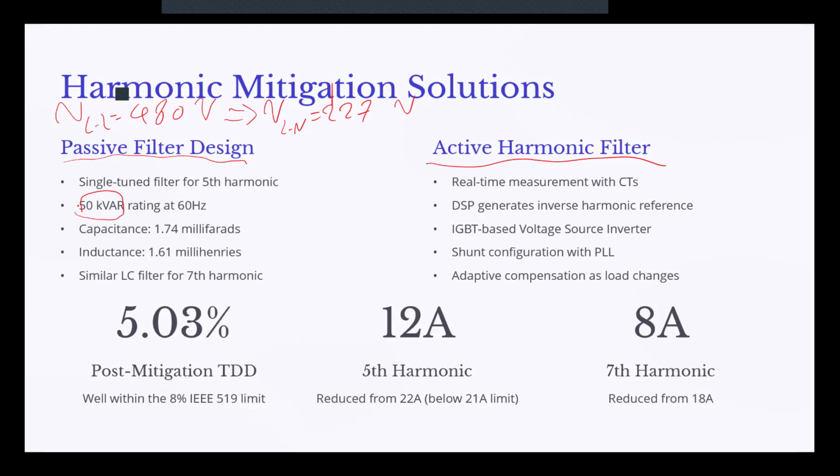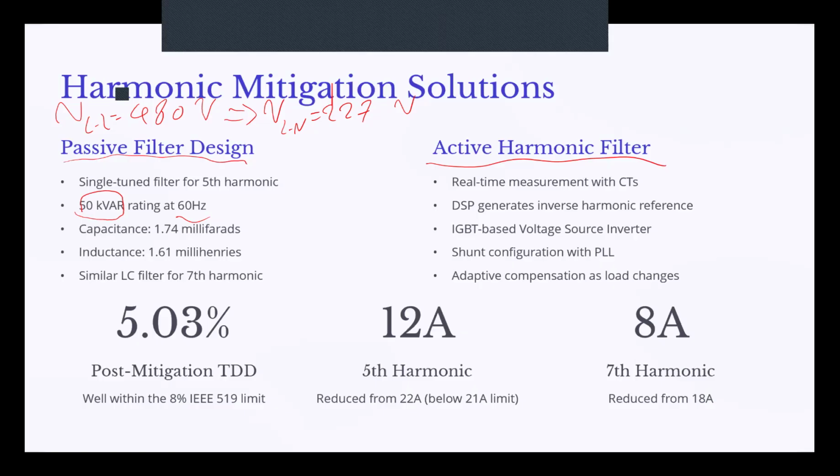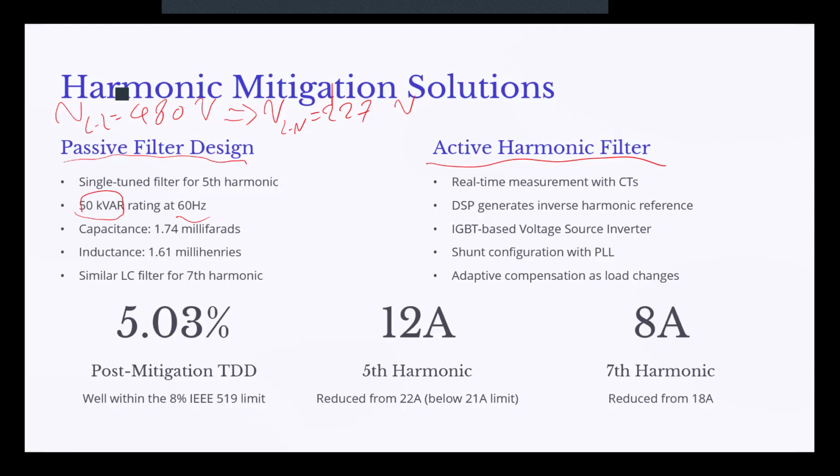So at the fundamental frequency, at the 60 hertz, now we can calculate the capacitive reactance required. Let me write down the formula so we make sure that we know everything. To calculate the capacitive reactance XC, we know that it is V squared over Q. Now, this Q is the kilowatt that we described, and that V is the line to neutral voltage.